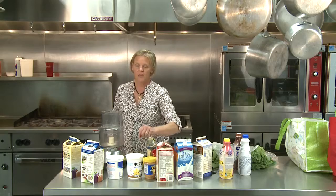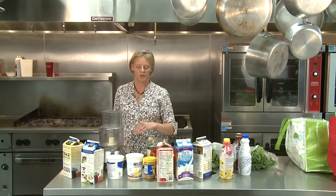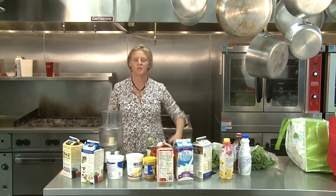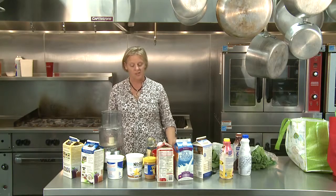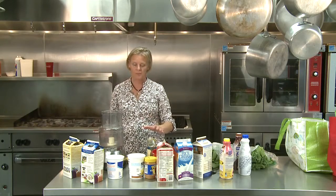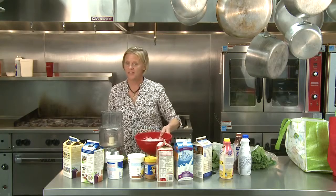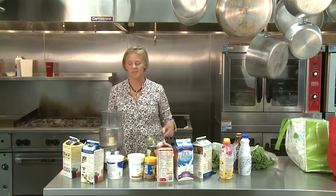I will tell you that these are a bit more expensive, but they are going to keep you full longer. Anytime we have more protein, it's going to keep us full longer. It also has a little bit more of that good flora that you're looking for to increase your gut motility and making sure the flora is active. So that is another good reason to add that in there as well. Now, that's one option for base. These are pretty standard. We like to add that with some ice, throw that in there, and you can put in just about anything else, and you're going to have a great smoothie to start the day.